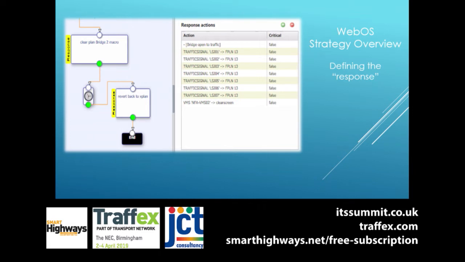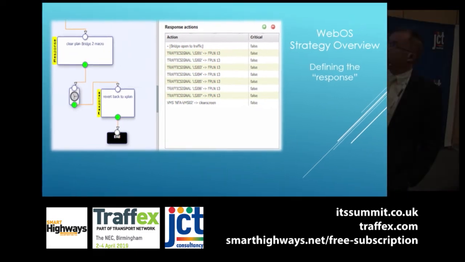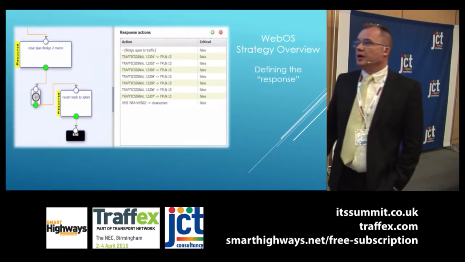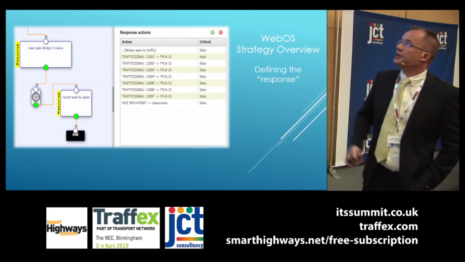This is what it looks like when you click on the response and you want to put response in and you're defining the responses. If you take note, the first one there is a bridge open to traffic. That's actually a message to any logged in users. So if I'm sitting at my desk with WebOS open, I will get a message sent to me saying that the bridge is going up, the bridge is locked in position, the bridge is down again.